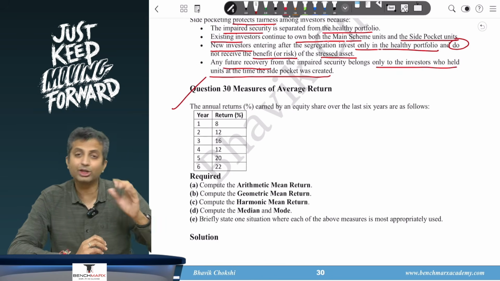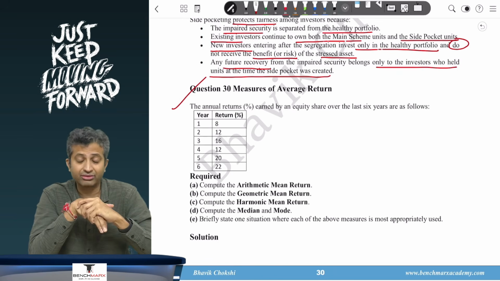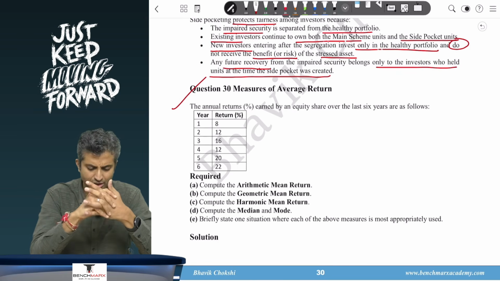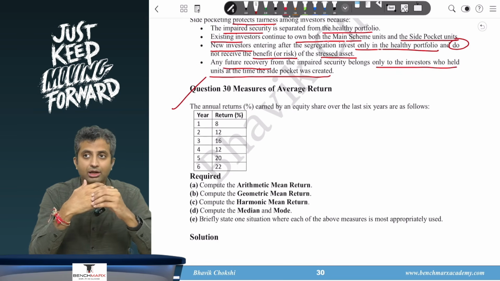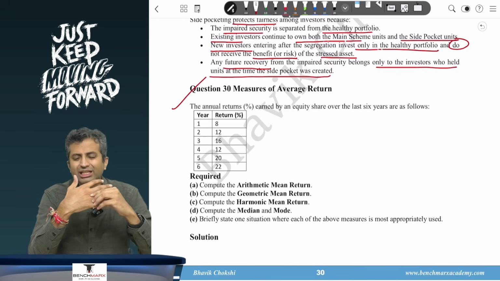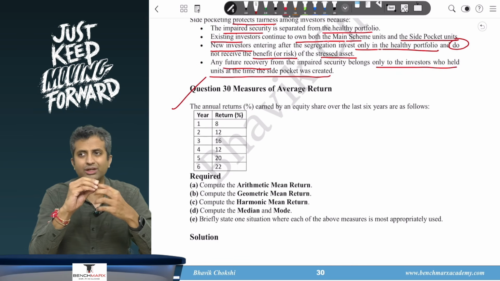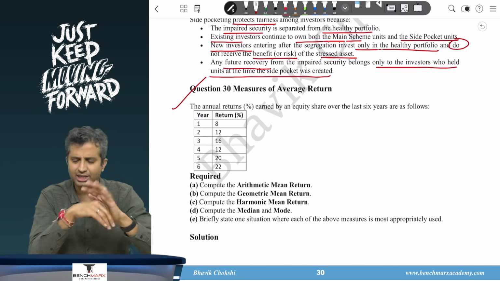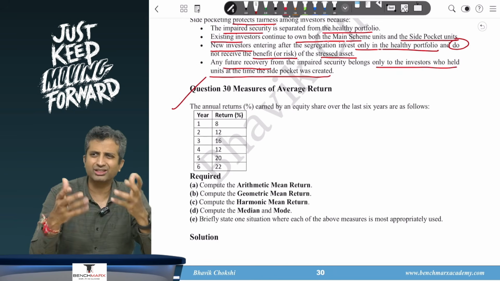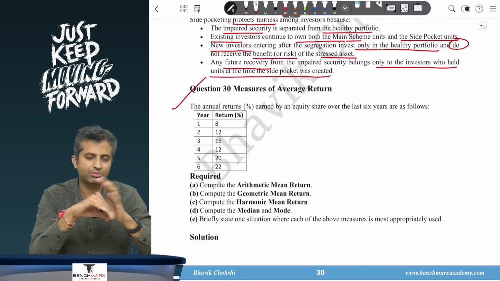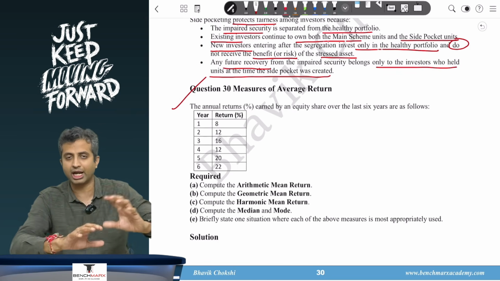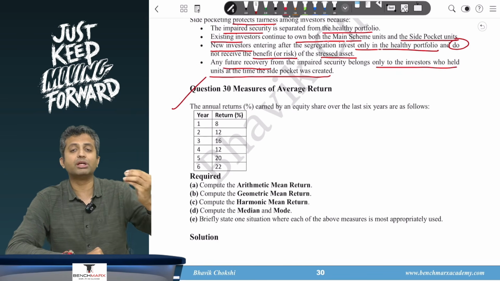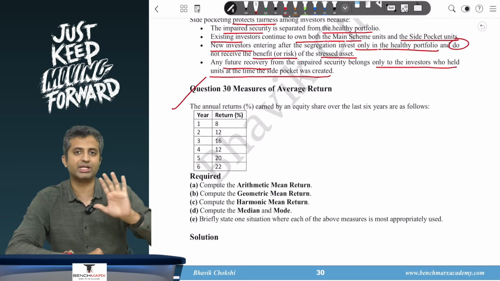And there has been one question that came in the recent exams where we tried to look at, let us say, returns. And in that they asked you geometric mean. If you want to see that question, we have done that exact question in the May 26 main exam video. I think question 4B or 5B, if I'm not wrong, was that question. But based on that, we're trying to expand our view over here to do question number 30, where we try to study what we call the measures of central tendency.